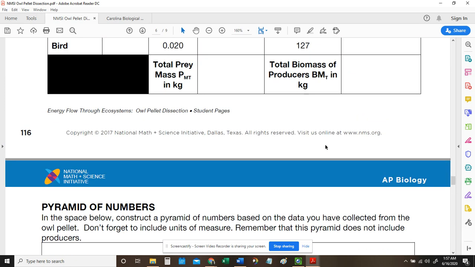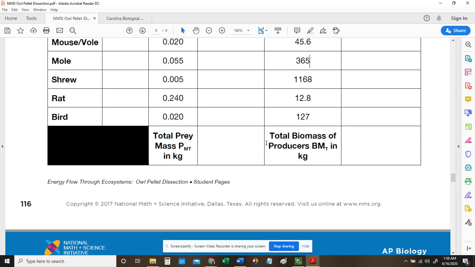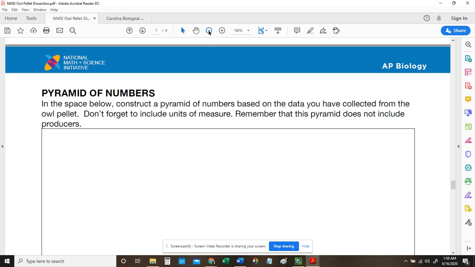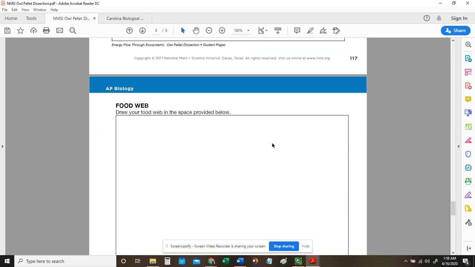And I used to not like this document as much because the AP environmental exam did not have numbers like this, right? Masses, these are very small decimals. And the exam before the redesign had whole numbers because kids did not need a calculator. Well, now with the use of a calculator, the numbers and math that can be done in these tables apply very well to the AP exam. That's why. So even though this says AP biology, it's a very easy thing to do.